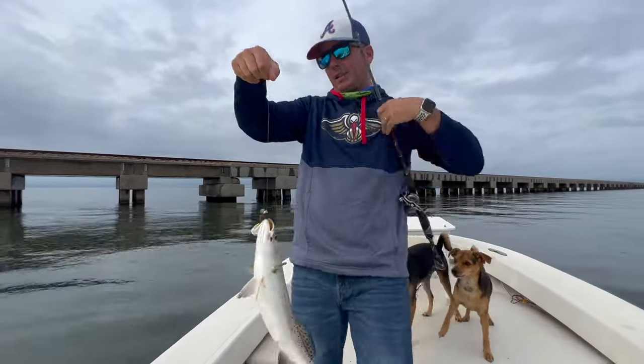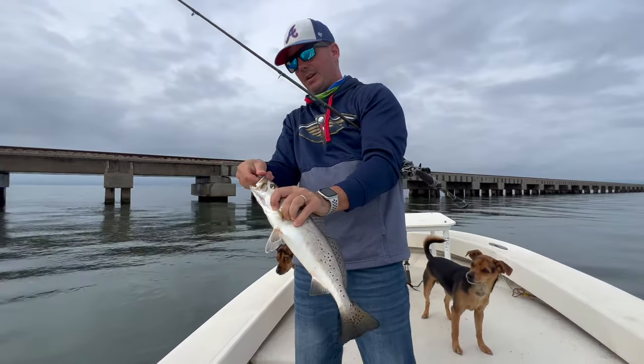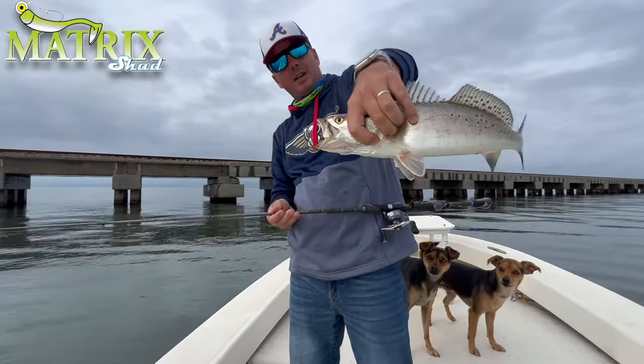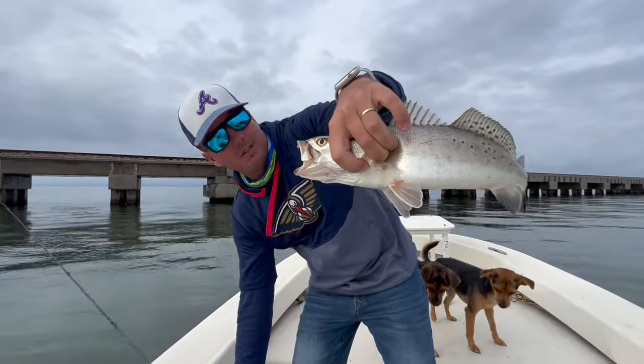Back on the trusty trestle. We're going to be fishing with what I call an old school color right here. This is one of the most famous colors that this lake's ever seen. I'll give you some of the history on the old avocado, catching beautiful trout like this right here.